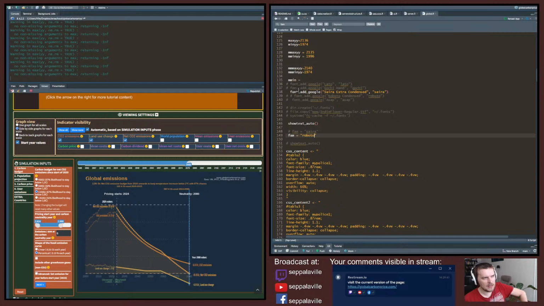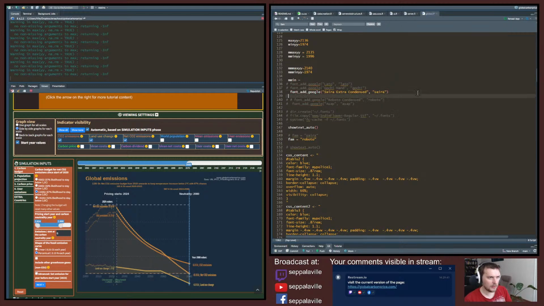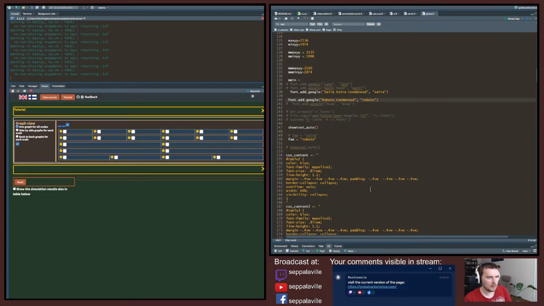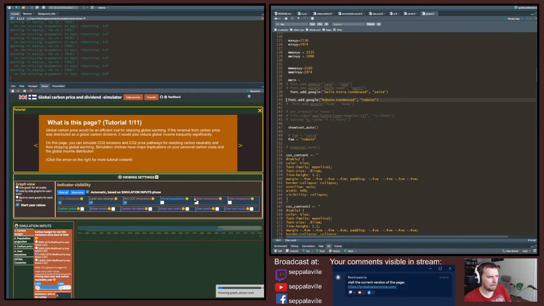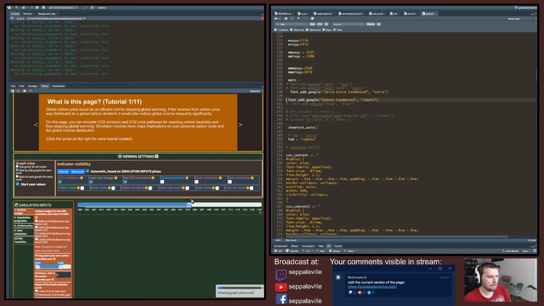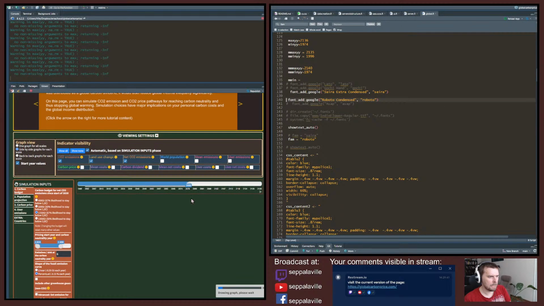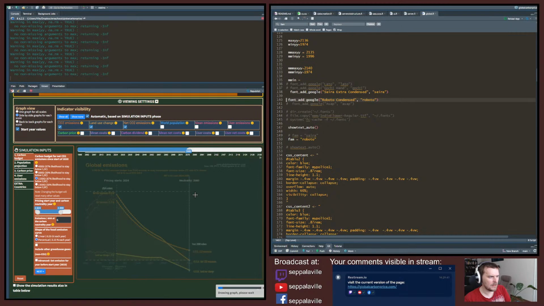Yeah, here, maybe it's here, font add Google. I don't remember this anymore, it's been a while. Okay, here we have a Roboto font, adding Roboto font. Condensed. No, it doesn't do anything.